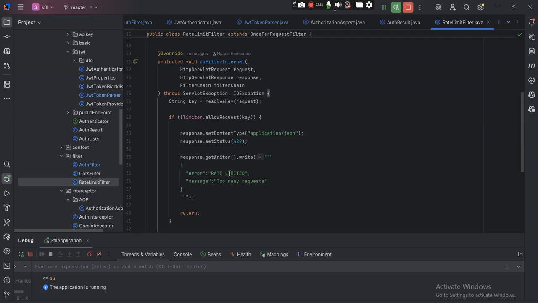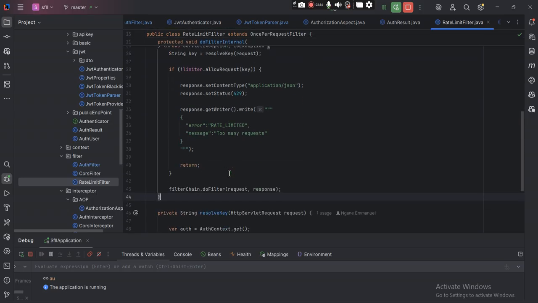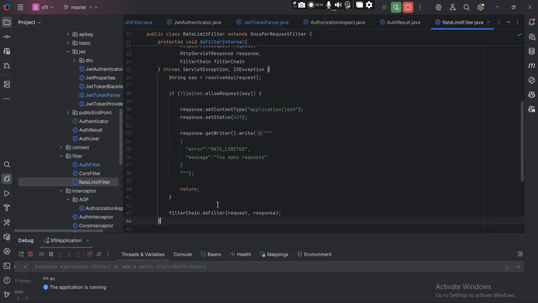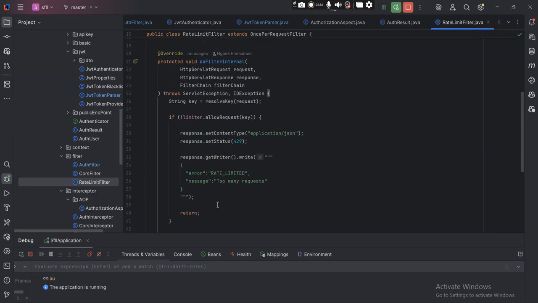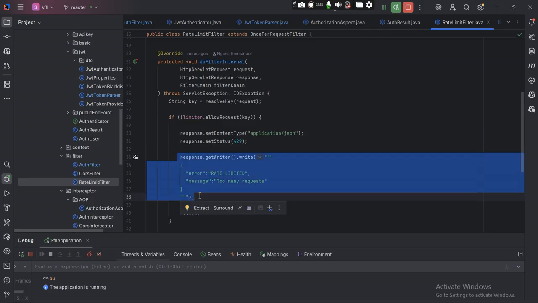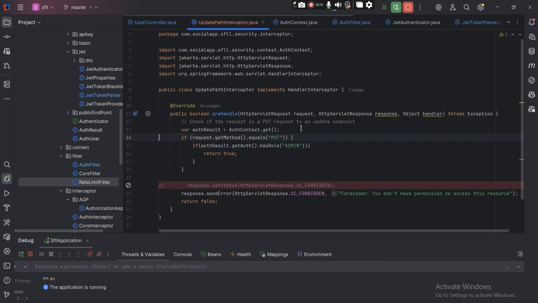Does it get right there? That's right there. Something like that, and that would be, yeah.